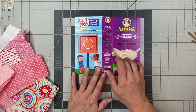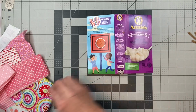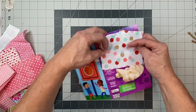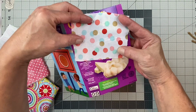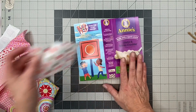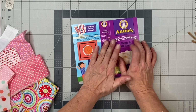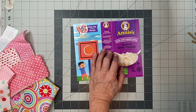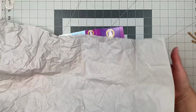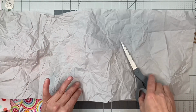sometimes I cover this first, and I will on this one because of all these words and the different very bright colors on there. If you're using any kind of fabric that's see-through, you're going to be able to see through it. So I don't want anyone to see through the box. I'd rather just have the box be there. So I'm going to cover this box first before I place my fabric on. And I can do that with just about anything. So here, I have this paper. I can recycle this and just put it on there. Now I think I'll go ahead and do that. So I'm just going to cut it.